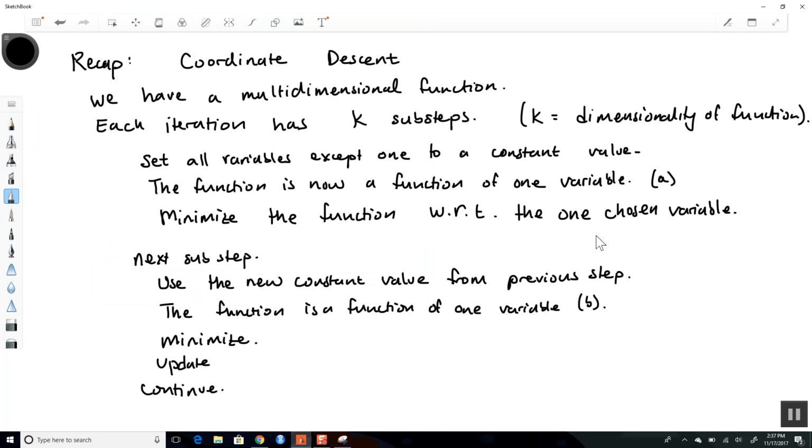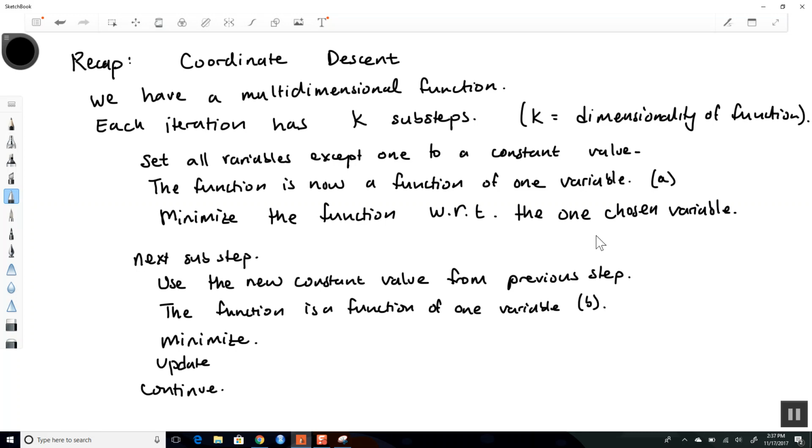You set all of the other variables constant, so it becomes a function of just a, and then once you figure out what value of a you should use, you update the constants, and now you turn it into a function of b, and then a function of c, and so on and so forth until you go through every single one of your variables, and that would be one complete iteration, and then you just start back at the beginning and keep looping through.